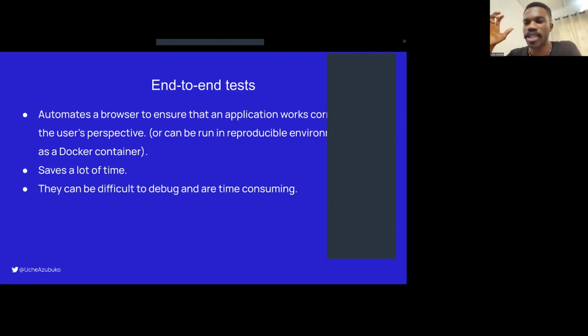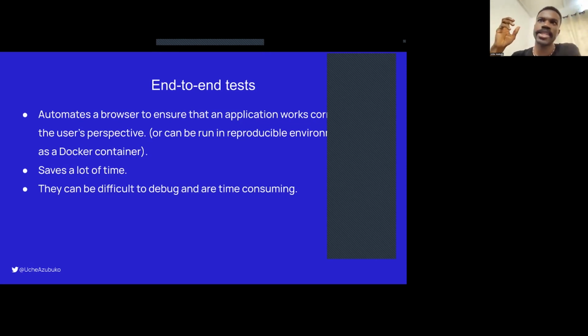Because at the end of the day, a user would not say, oh, because I want to add, I would only use the addition part of the calculator. No, at the end of the day, they are going to use the entirety of the calculator. So in the case of a calculator, for example, an end-to-end test would be testing all the functions involved with the calculator, testing how it works to ensure that it works as it should, even for a user, right?